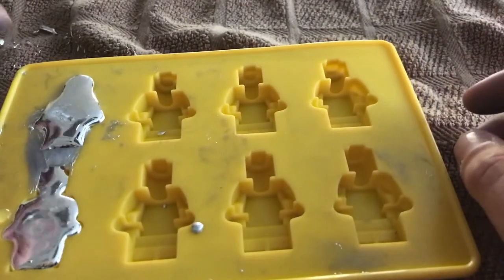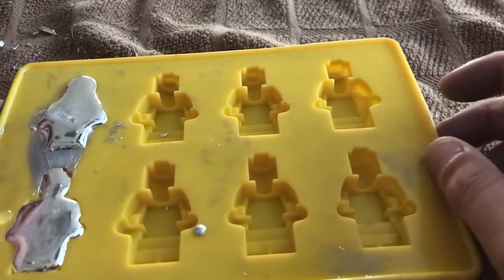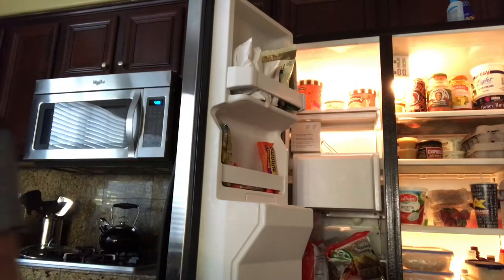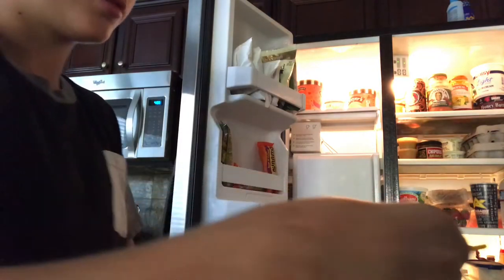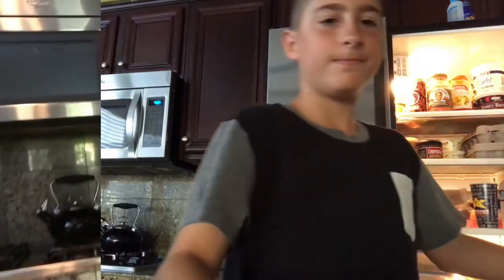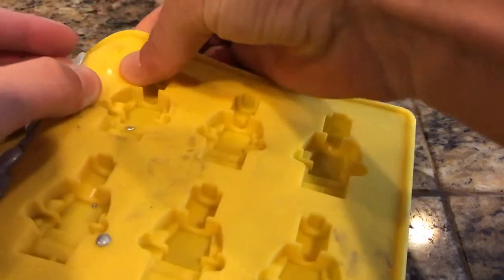I'm going to put these in the freezer, or just refrigerator, I don't know. And I'll see what happens. So I'm going to put this in the freezer and just let it harden. Let it harden. There we go. I think it's ready now. See, solid. So, guys, this is the gallium Lego, so let's try to take it out of the mold.